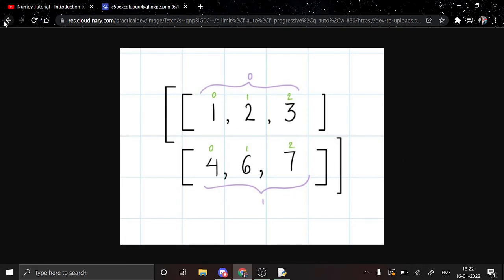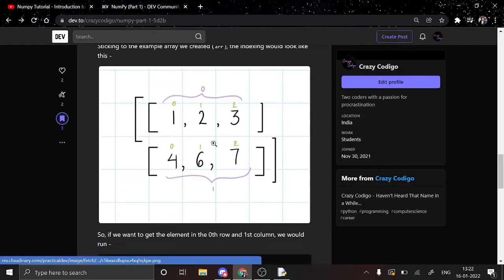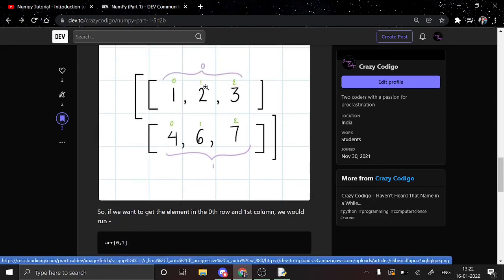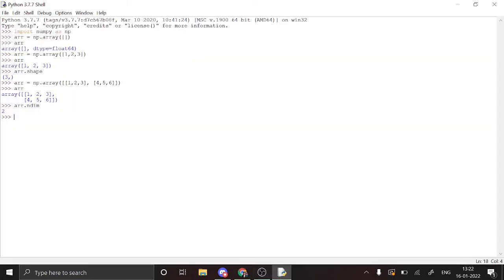So if I wanted to reference 2, what I would do is I would first of all type out the array in which it is present. Then I would say I want 2, so it is in the 0th row and first column. And when I do that, it gives me the element, right?